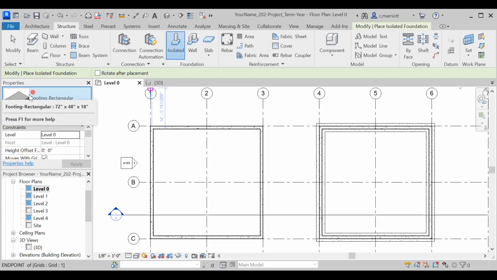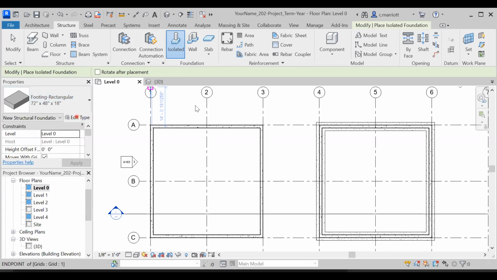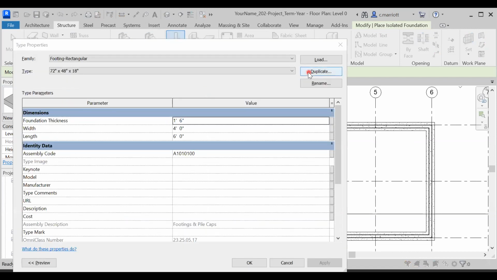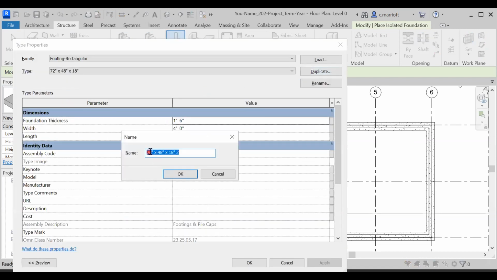Okay, so the size of this is something I want to make some changes to. So I'm going to click on edit type, and I'm going to create a duplicate. Okay, and my duplicate, I'm going to make this one 36 by 36 by, we can keep it at 18.